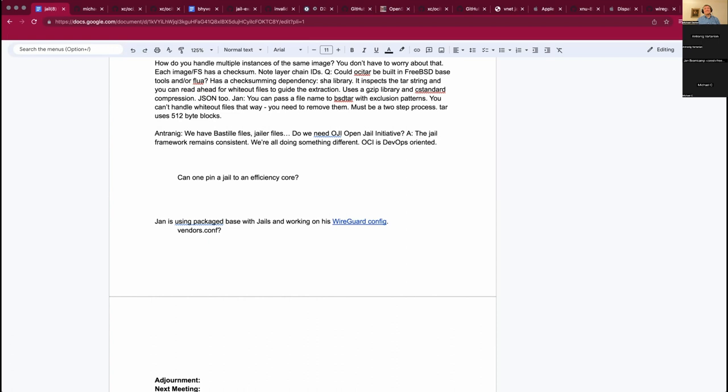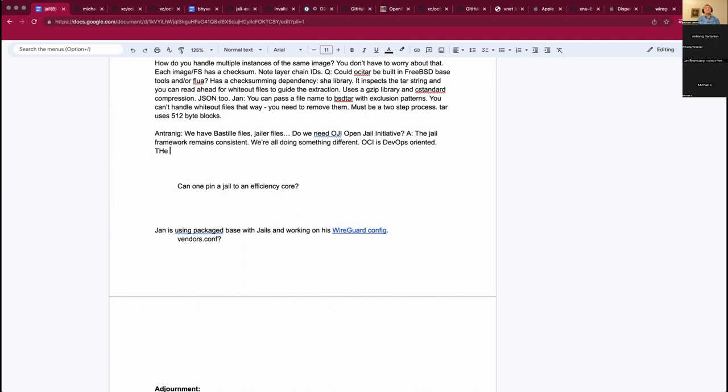Yeah, so it's complicated. It depends on what you want to do with it, and in terms of, say, a jail format or something that we can share, to be honest with you, currently I can't really think of anything. I really can't say anything, because to be honest, the OCI is not that bad. The OCI standard just says this is a checksum of the file system, and these are the commands you can run inside. So it is quite generic enough. We just need to figure out how to add more FreeBSD specific attributes to it.